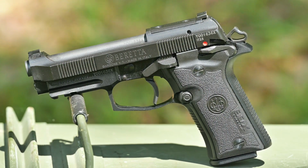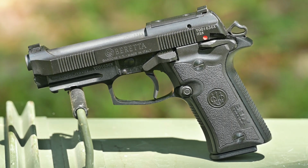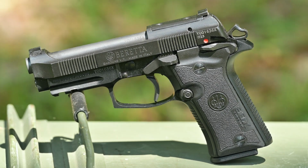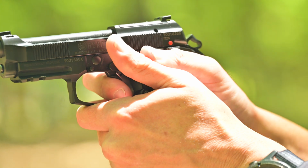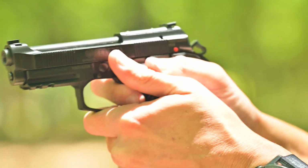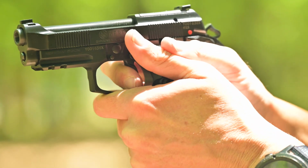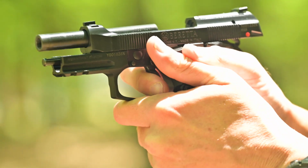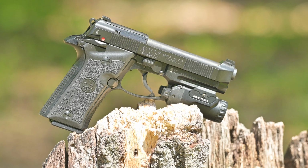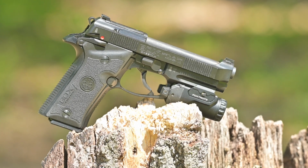Just like the spotted big cat the pistol is named after, the new Beretta 80X runs incredibly. I fired nearly 500 rounds of mixed ammunition through the 80X without a single malfunction whatsoever. I primarily used Winchester and Fiocchi full metal jacket, and a few mags of Hornady defensive ammo mixed with 200 rounds of Norma NXD, aka their non-expanding defensive ammo, and accuracy was excellent with the exception of at one point the rear sight plate started to come loose. But truth be told, this was user error because I was interested to see how the interface on the plate actually worked, and I forgot to retighten it to spec.